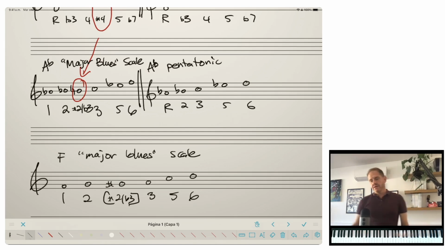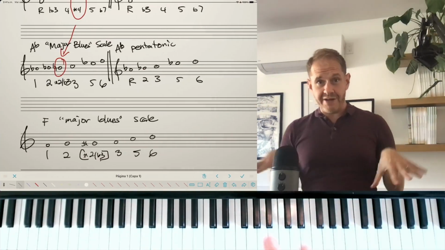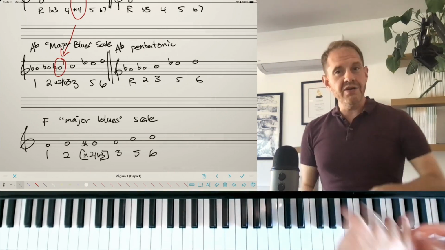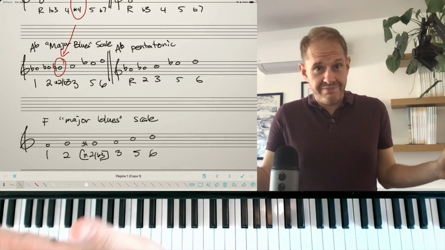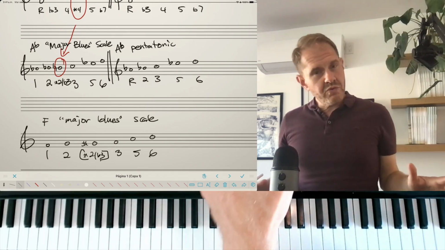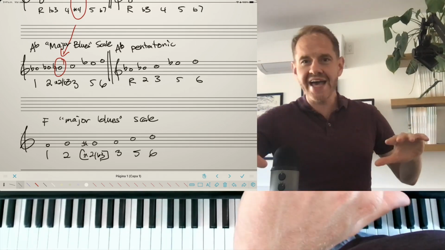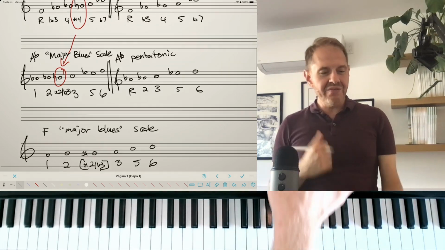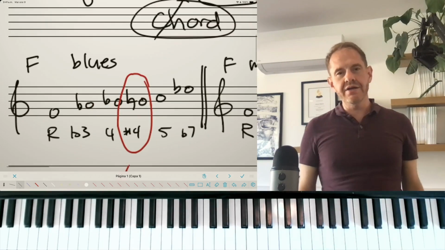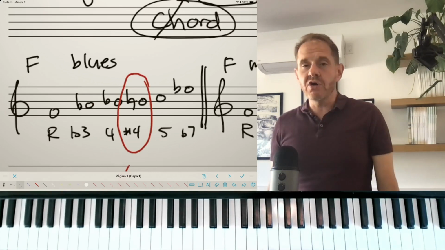Okay. Now, we've spent a bunch of time on this, but if you're a beginning blues improviser, then I want you to ignore this second scale. Okay? It might be interesting. It sounds good in a lot of cool contexts. I'm not going to lie to you. It's a cool scale. But I would really focus in on this traditional blues scale as you start to improvise. Otherwise, it can be overwhelming.